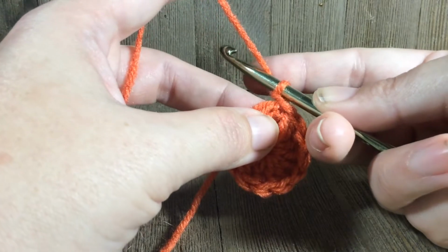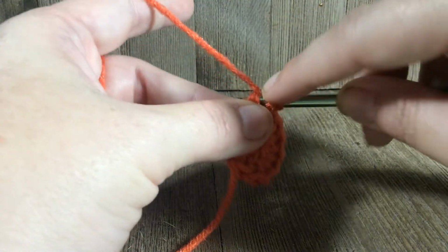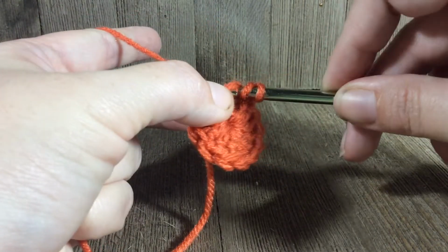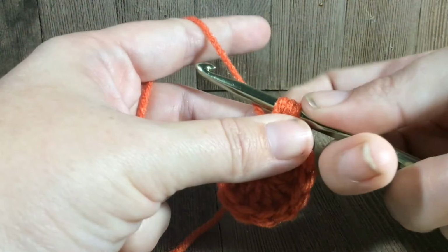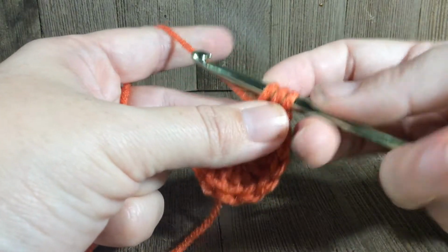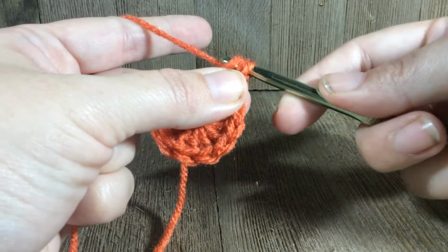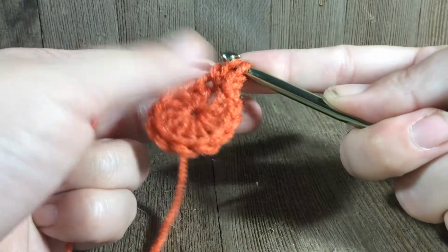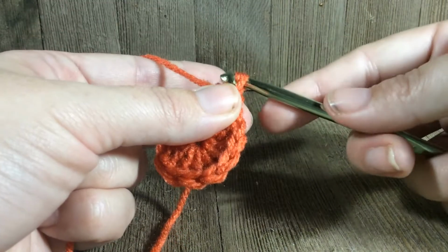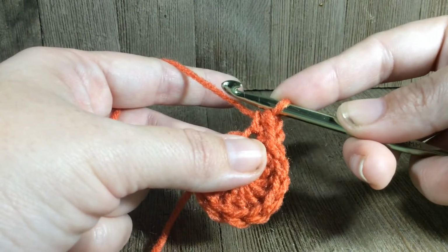So just like the double crochet, you yarn over, and we're going to put it in the stitch next to the one we slip stitched and joined into. And you're going to yarn over again and pull through. Okay, so you still have 3 loops on your hook. We're going to yarn over, and instead of just pulling through the first 2 like we did with double crochet, we pull through all 3. Okay, that is a half double crochet stitch.